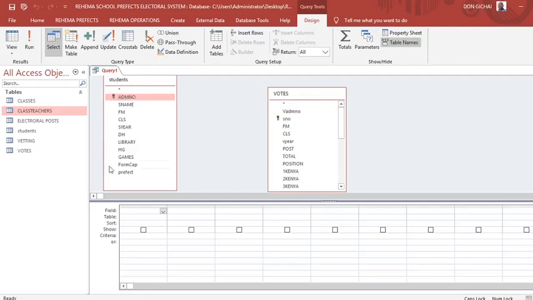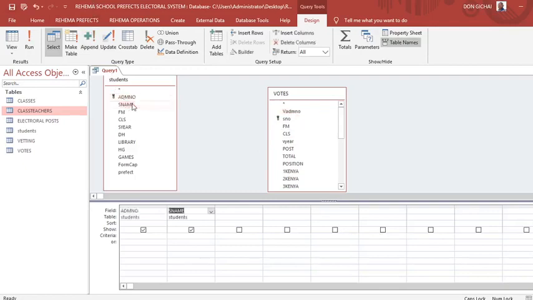Now remember, in the parent table, we should not have duplications, but in the child table, that is the votes, because one student will vote for many posts, we don't need the student to appear as if duplicated. Therefore, after doing so, we shall drop the fields.